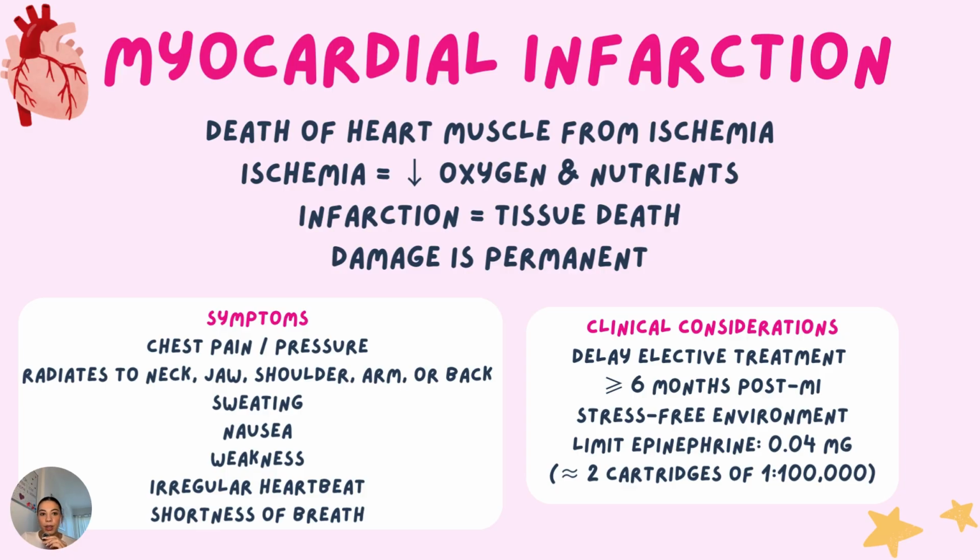And now we're going to jump into myocardial infarction, which is also known as a heart attack. So this is different from angina because this is permanent damage. So ischemia means no oxygen, and this is what happens with angina alone. Now, when it comes to myocardial infarction, we add the word infarction, which means tissue death. So in angina patients, they do not experience the tissue death. And in an MI episode, they do. So remember that ischemia means no oxygen and infarction means tissue death.